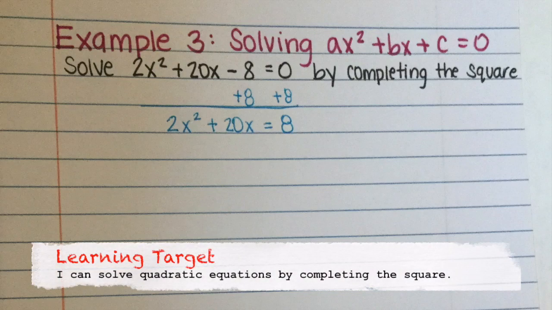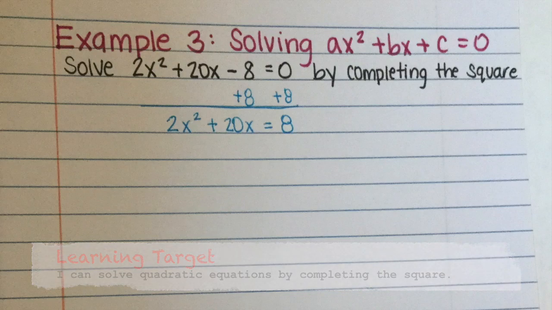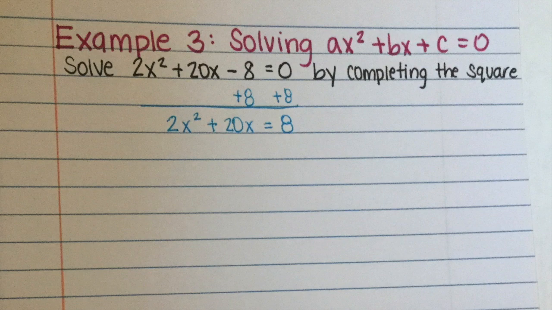All right, we are continuing on section 9.4 with example 3. And really the only thing, you guys, that's going to change here is that instead of it being just x squared, we're going to have some type of number in front of x squared that we'll have to factor out or divide by. So my step 1 here, I have 2x squared plus 20x minus 8 is equal to 0.